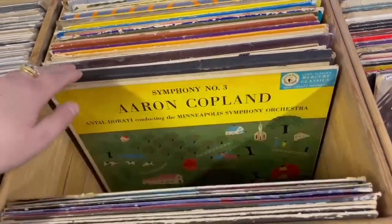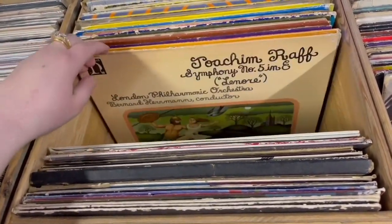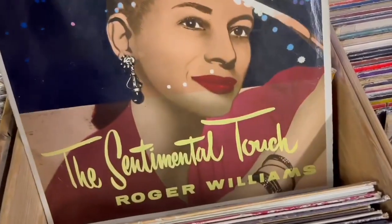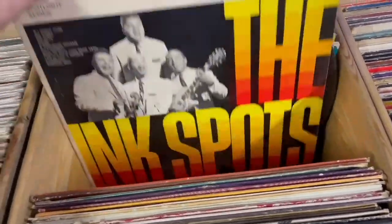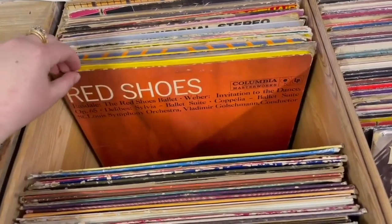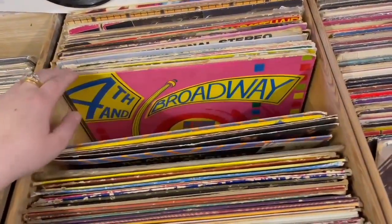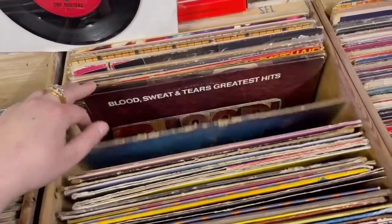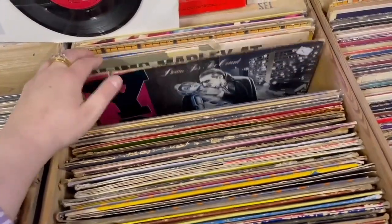I don't know anything about the Dixie Hummingbirds — I might have to look that up later. And look at Kool and the Gang, Aaron Copland — they had just tons of big band stuff as well. These bins were really fantastic. Look at that Roger Williams album and the Ventures — tons of Ventures records! Oh, the Ink Spots — I'm a huge Ink Spots fan, I have a lot of their records already. Also Jerry Vale, Rock and Roll Red Shoes, Don Lynn, and the Four Tops — I love the Four Tops.